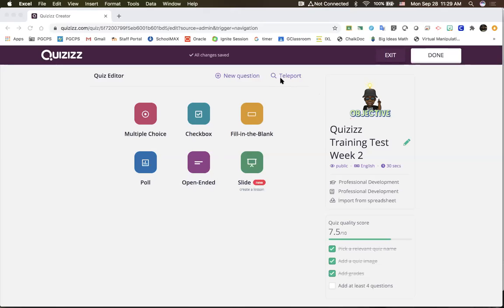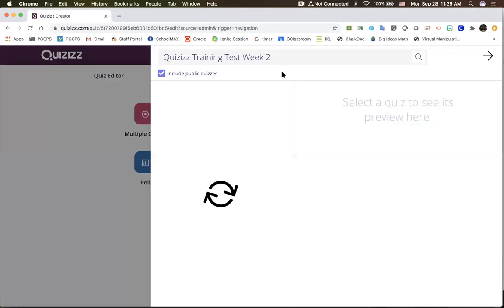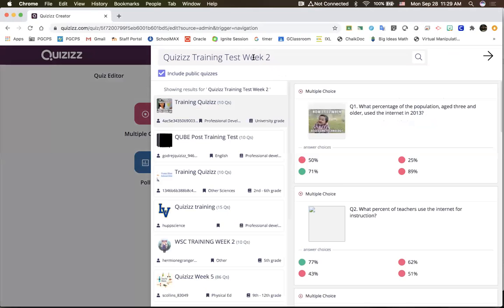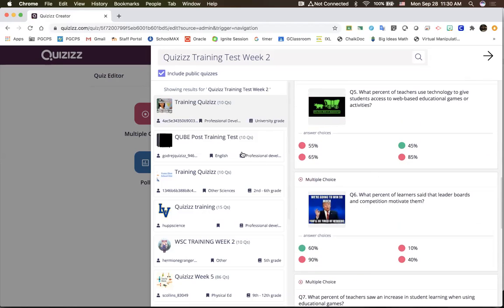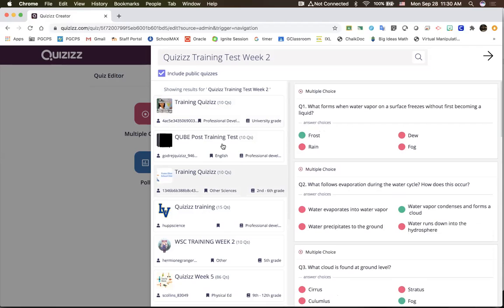But the other really cool option is you can also, quote unquote, teleport. So training quizzes, right? It takes whatever I have at the top, and it includes all public quizzes, and whatever you have typed up here is going to bring the most relevant. So it just says training quizzes. So now this test is apparently about training for quizzes, right? Another one, training for quizzes.